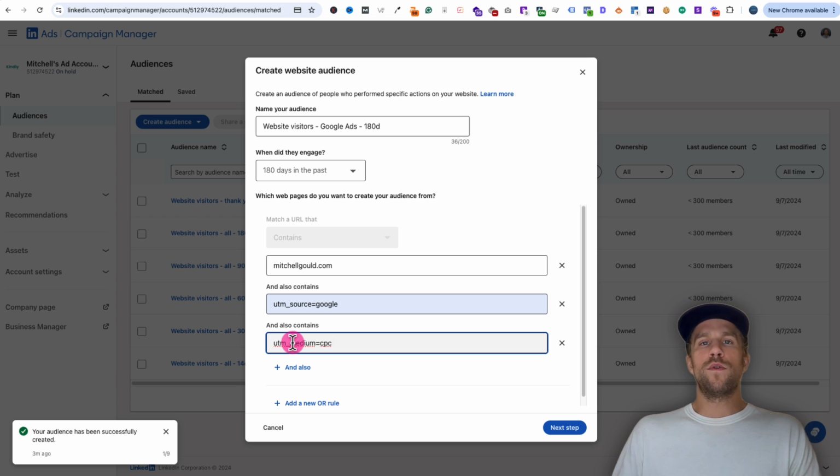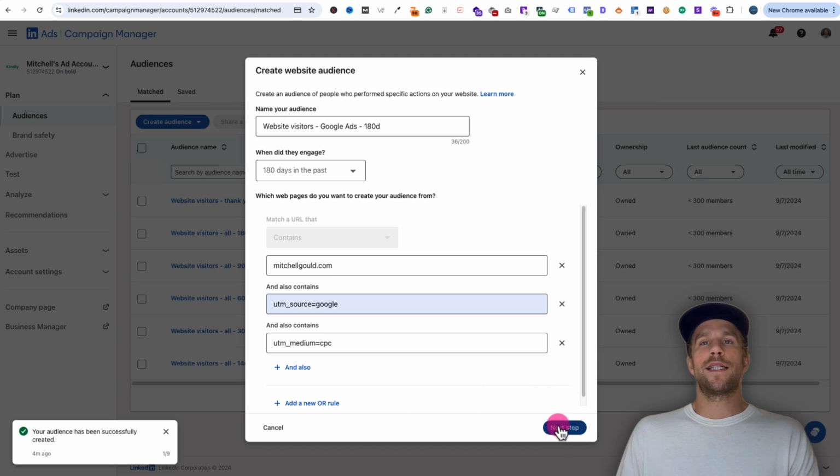So say I'm running Google search ads and we have UTM parameters on those Google search campaigns. So when someone clicks a URL on those ads, they also have these parameters in the URL. So I know when someone visits our website and also comes from Google, a source of Google and a UTM medium of CPC, I know they came from Google Ads. You can create a retargeting audience just for that traffic. So this can be good if you want to retarget a particular channel. Just keep in mind that you'll need to have a lot of traffic here to make sure you can get above that 300 member audience size minimum.